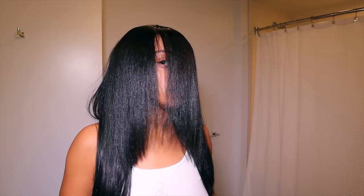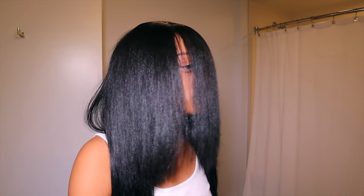Why do I not want to curl this hair now? Literally, I'm such a bust down kind of gal. I'm a bust down shorty. Jet black middle part bust down. That's me. That's always been my fave. I love the curls. I need to look at pictures of curls because that's not even.